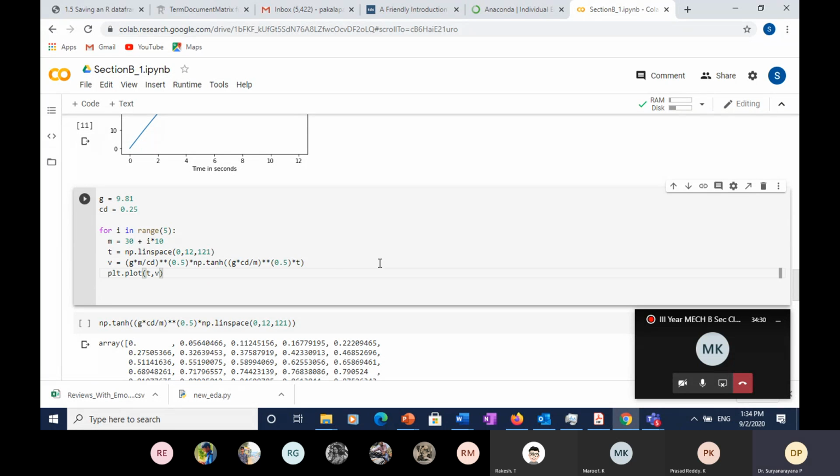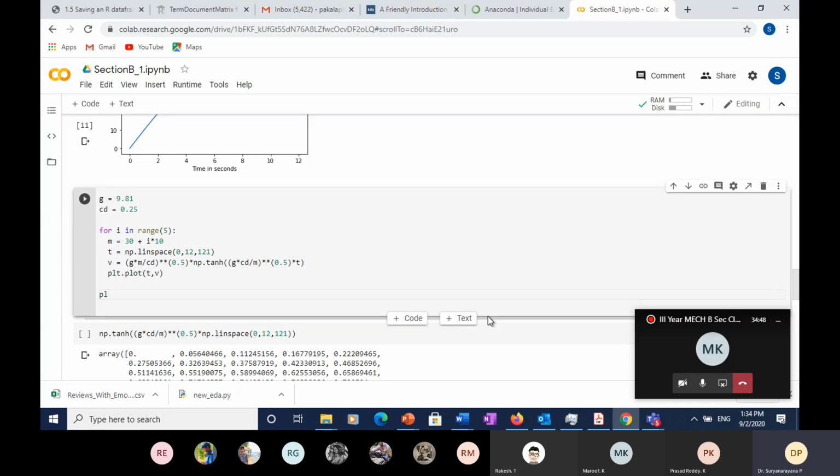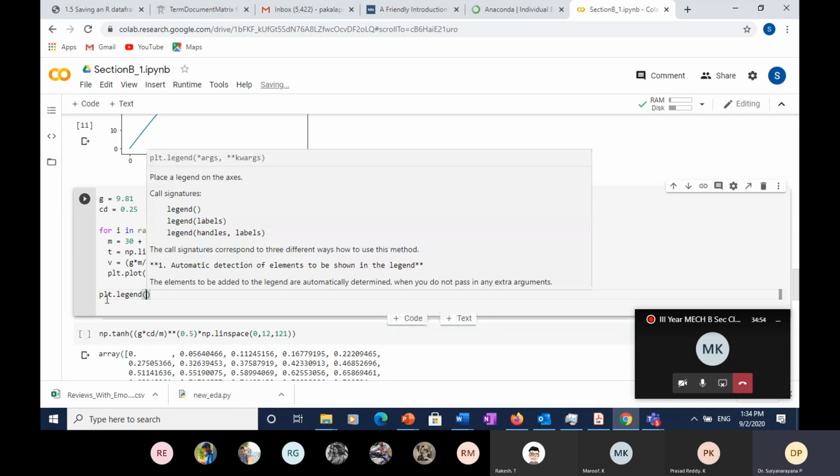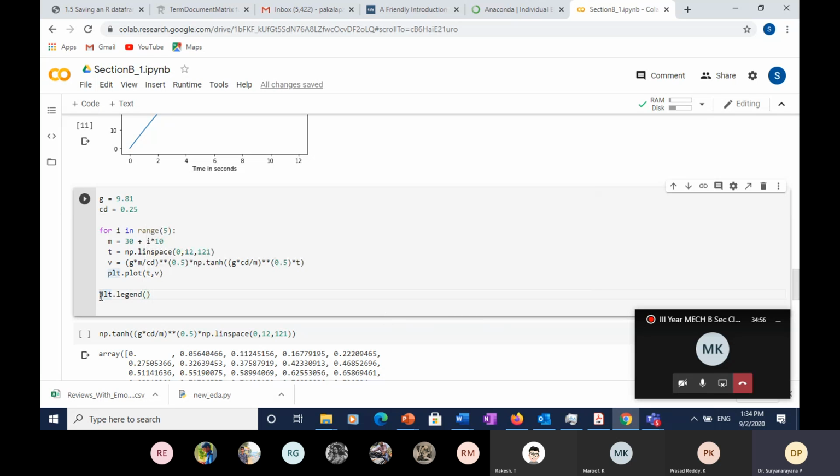Okay, we'll add a plot also. So all these lines are in the loop. How do I know? Because those are all offset. See, those are indented, offset from the base, two spaces. If the next one, I'll write some other thing: plt.legend(). Now for this line, we came back to the original starting position, so this is outside the loop.